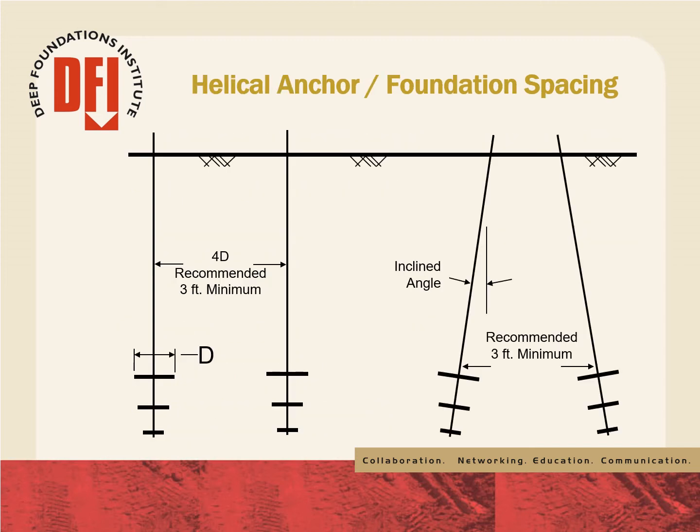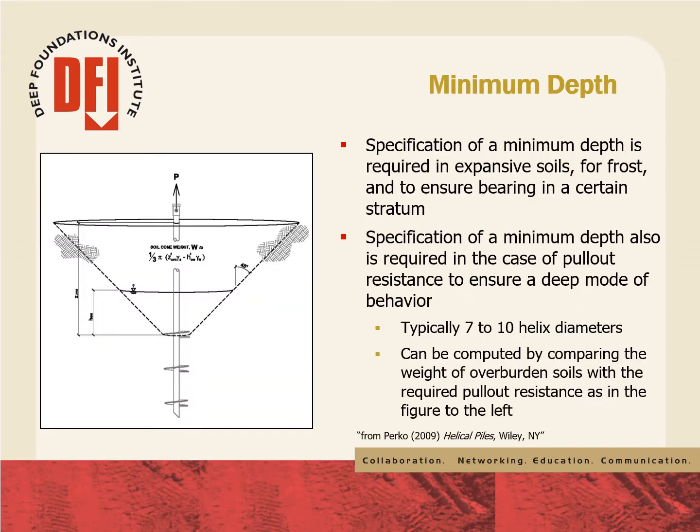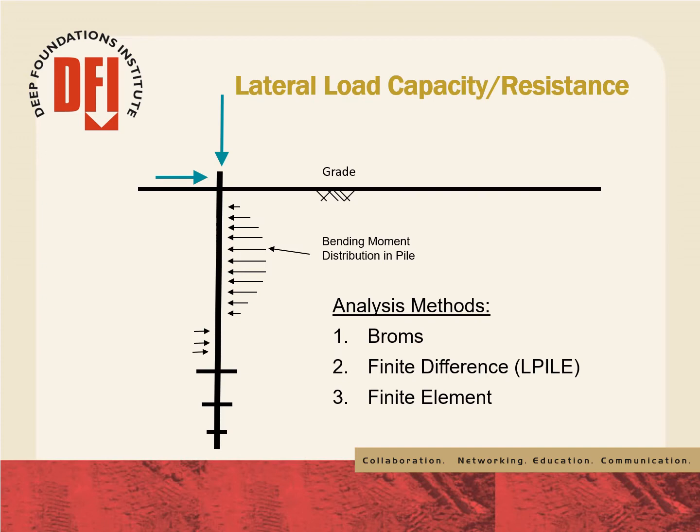The industry recommended standard for minimum spacing for helical anchors, tension applications, is 4 times the diameter of the largest helix bearing plate, with 3 feet being the absolute minimum spacing. This slide shows recommended minimum depths. The lateral capacity of helical piles is calculated the same way as with other types of deep foundations.